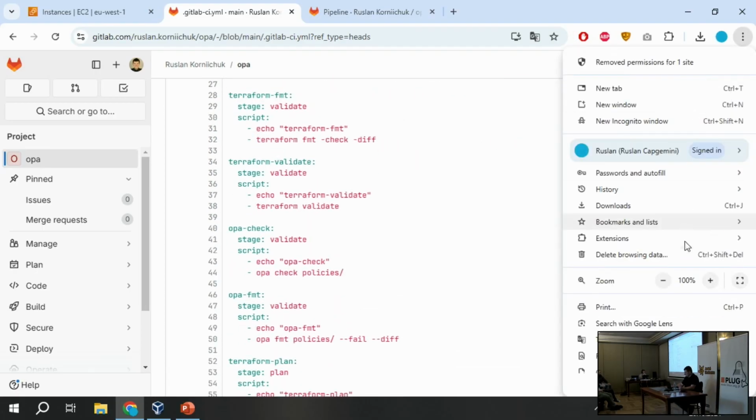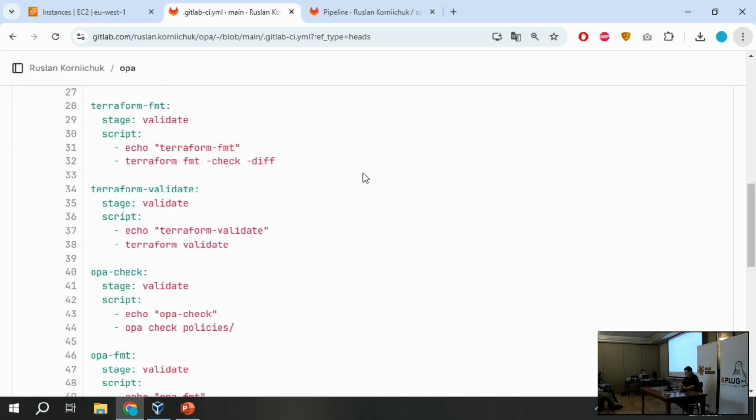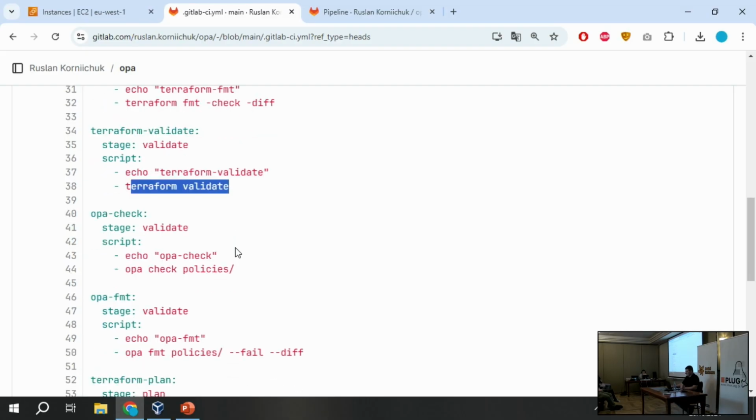Let's increase the size. That's how the formatting of our Terraform files looks, just terraform fmt. That's how validation of our Terraform files looks, just to check syntax errors and inconsistencies in the file.